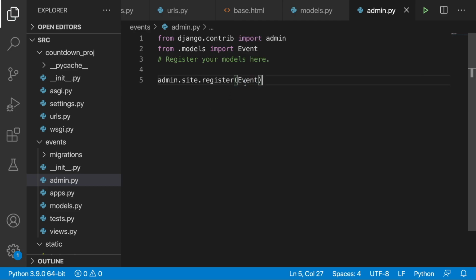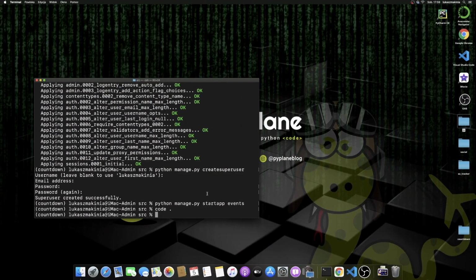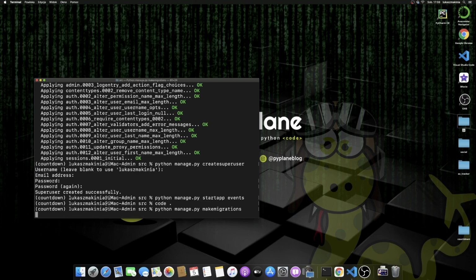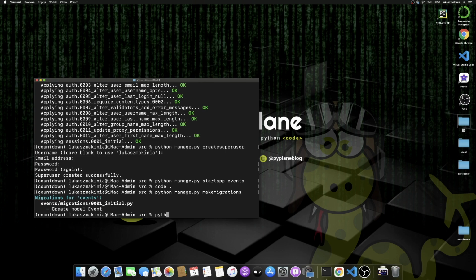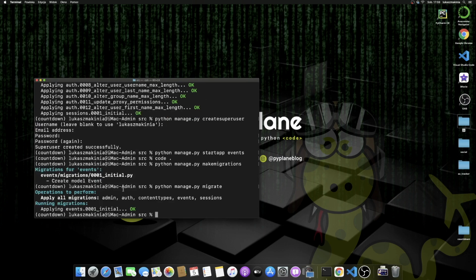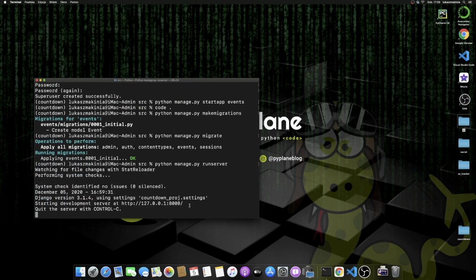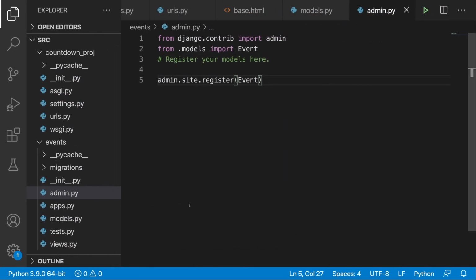So once I save this and jump to the terminal, I can do simply python manage.py makemigrations and python manage.py migrate. I don't need to create a superuser because this is already done as mentioned before. So I can run python manage.py runserver, and yeah, I can jump to the admin.